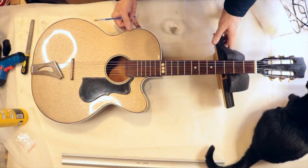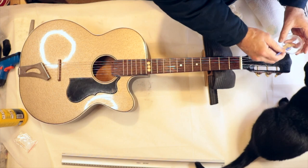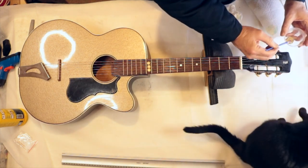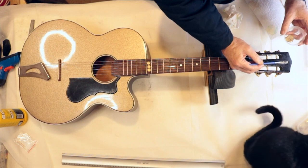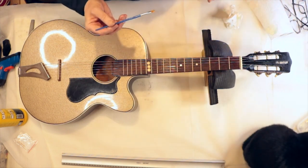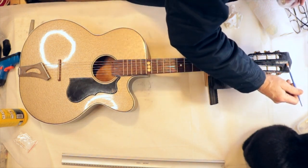Tempted to try something up the top. I don't know whether I can get away with this or not. Just a little pattern or something to throw it out. I don't know. If it's crap, I'll take it away.